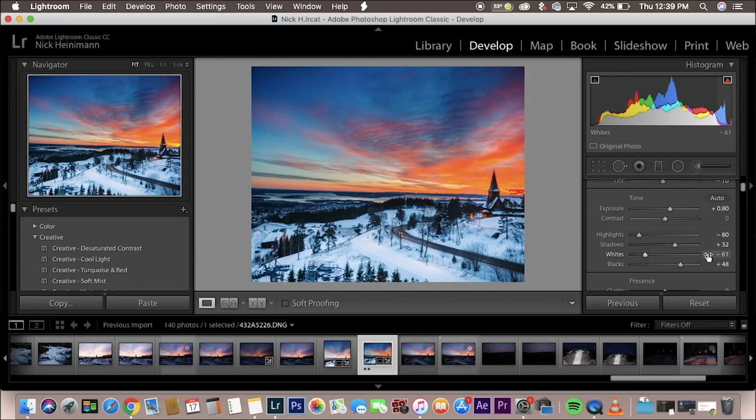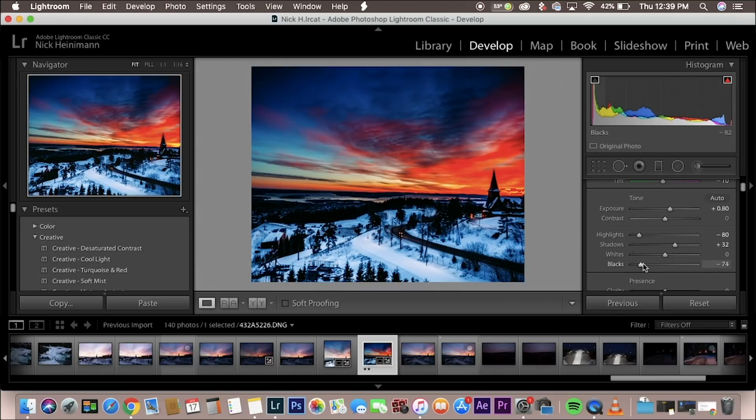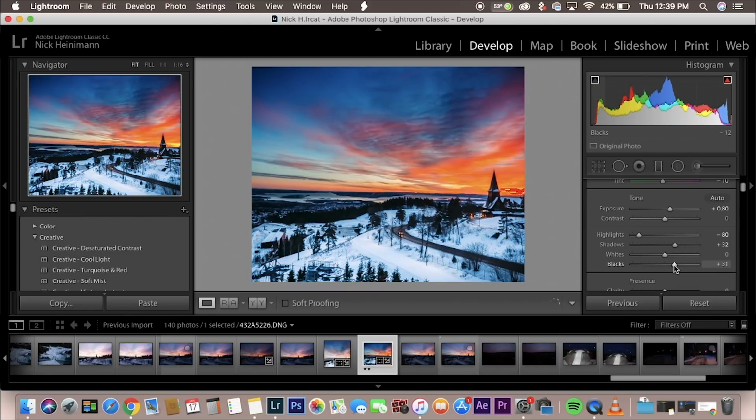And the same thing goes for the blacks. If I take away the blacks, you can see all the information with the blacks in it. So basically almost the whole image starts to shift towards the right. You can see here by the histogram, if we're clipping the blacks, it starts to shift more towards the blacks. But if we shift it towards the right, it moves towards the white section here. So you're basically just manipulating how much of the blacks there is in the photos and how much of the whites you want in the photo.